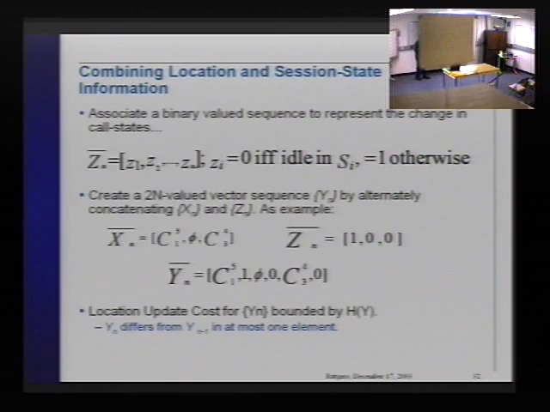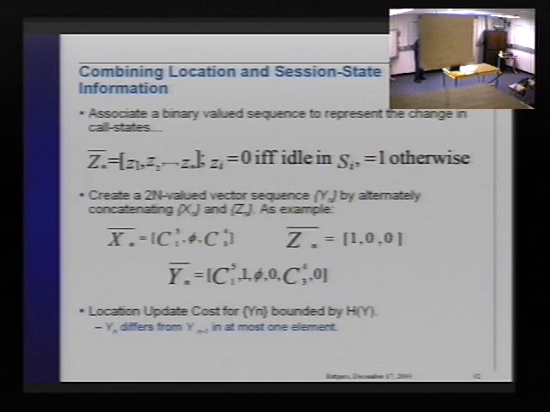So this is the call state vector. Actually, there should be one less 0 here. Again, I apologize for that. But you concatenate this. What does this mean? It's fine. So the total call state is: right now the mobile is making a call. It's engaged in communication, but it's resident in the 5th cell of subsystem 1. It's outside the range of coverage of subsystem 2, and obviously it's not making a call. And it's also connected with the 4th cell of subsystem 3, but it's idle there. It's not making a call.